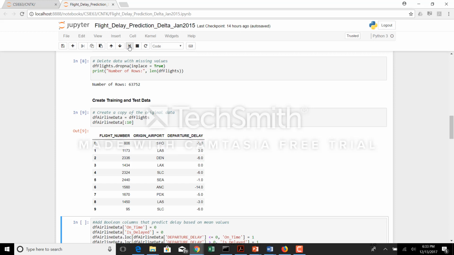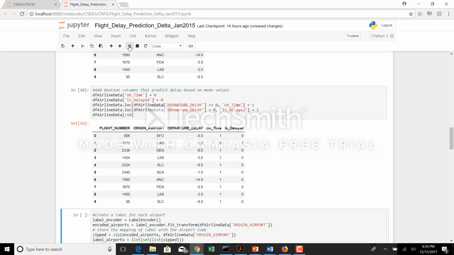So to do that, I'm going to add two columns, on time and is delayed, and I populated these based on the value in the departure column. So now this is the data set that we'll use to train our network, and flight number and the airport will be our features, and on time and is delayed will be our labels.